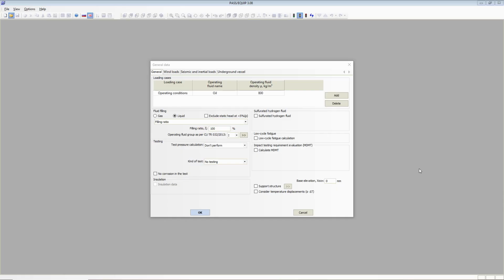In today's webinar, I want to show you an example of calculating a dual heat exchanger. When creating a model, first of all, it's necessary to specify general data on the working fluid and loading conditions. In our case, we will consider heating the oil in the tube sheet exchanger with an internally sealed floating tube sheet. We will set the oil density to 800 kilograms per cubic meter with full filling. In the future, this data will be taken into account when calculating the weight of the heat exchanger and the hydrostatic pressure on its elements. The data for the tube space will be set in the heat exchanger itself.